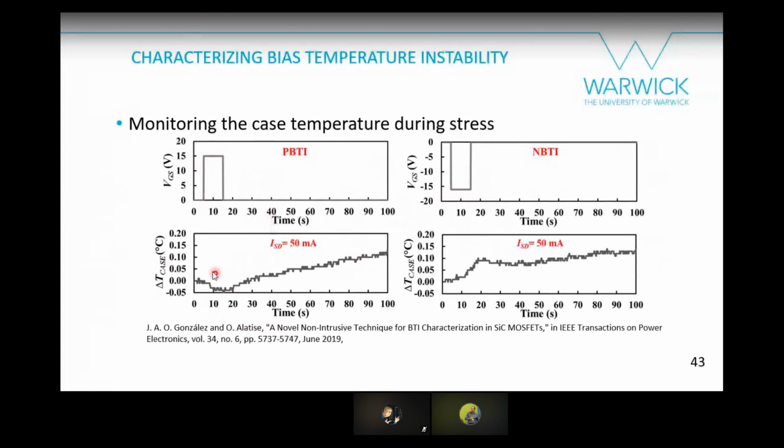You can see that in 10 seconds, the increase is just around 0.1 degrees. So here you can see when you have -16 volts, temperature rises 0.1 degrees as well, and then when this is 0. So if you consider 0.1 degrees, temperature sensitivity of BSD as temperature sensor is around 3 millivolts per degree. So you're talking about 0.3 millivolts, 300 microvolts, and we are talking about 70 millivolt shifts. So that shift is not caused by temperature.